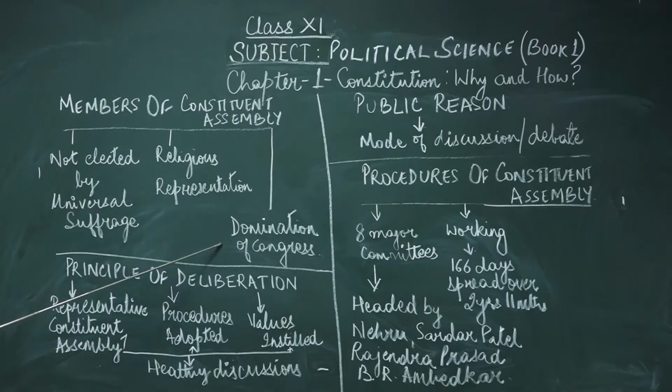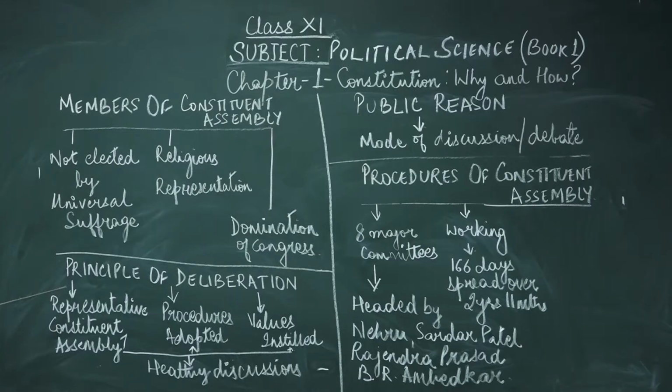Yes, this is important. There was domination of the Congress. Why? Because the Congress held as many as 82% of the seats in the Assembly after the partition. Congress was one of the biggest parties of that time. It was in fact the only party of that time which worked in getting us our freedom, and so it played a vital role in the Constituent Assembly. It was a diverse party that managed to accommodate almost all shades of opinion within it. And so the Constituent Assembly did see domination of the Congress.